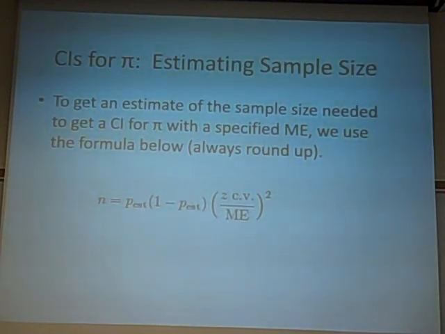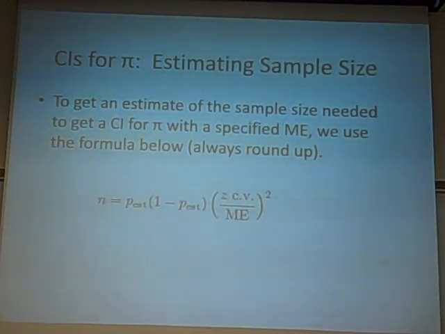So like if you were going to do a political poll, and at the bottom of your poll results, you wanted to say margin of error plus or minus 3 percentage points. So you know you want a margin of error of plus or minus 3 percentage points. How many people should you survey to make that happen? These are the kind of calculations people who actually do polling might do, or theirs might be a little more complicated, but a similar idea. So what you can do is exactly the same thing as I did before.